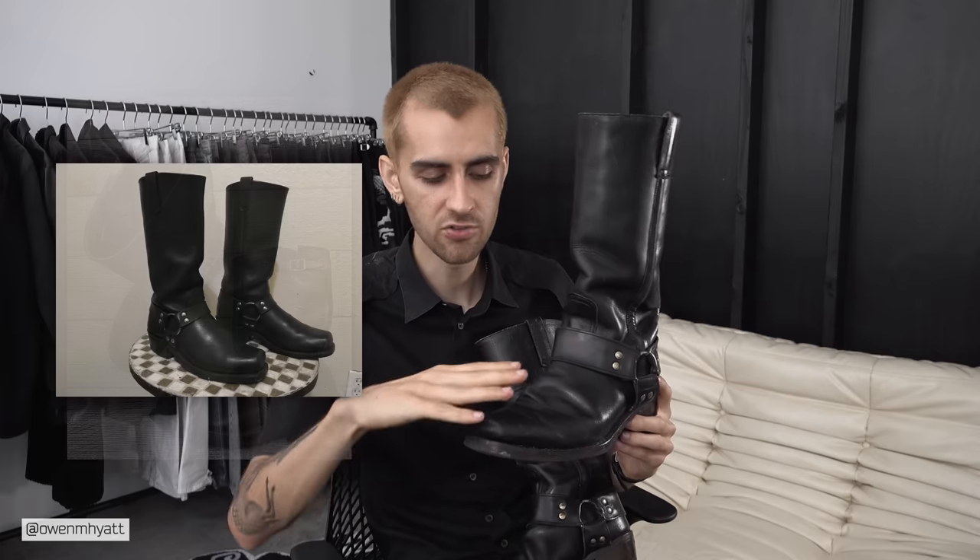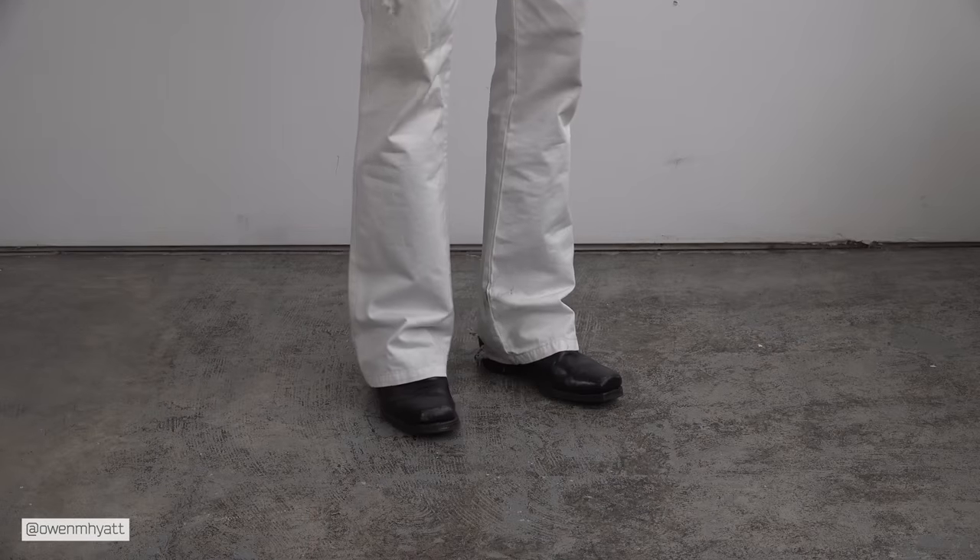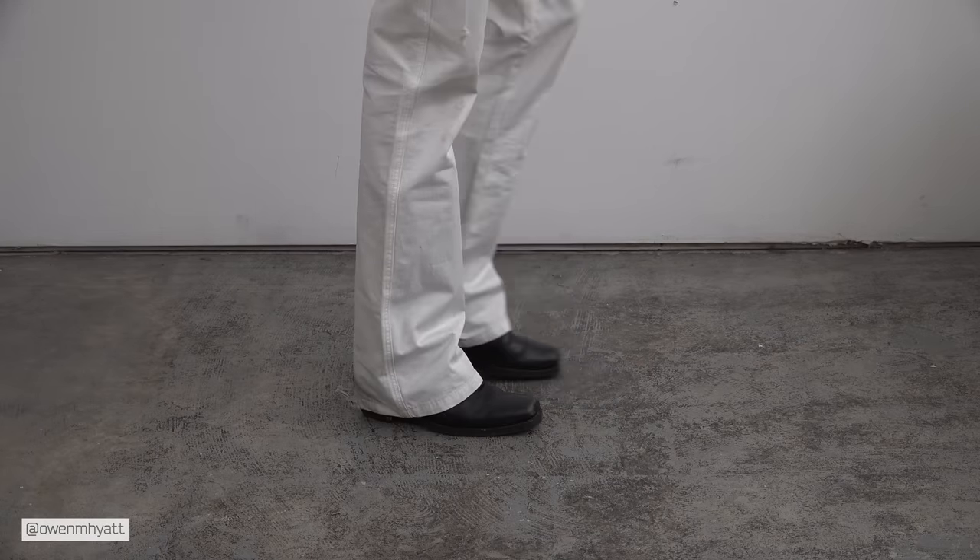Starting off strong with the first pair of boots — it's probably my favorite pair out of my whole collection. I picked them up about a month and a half ago off eBay for around $85-90. It's this vintage pair of motorcycle buckle boots — absolutely stunning. A lot of people call these engineer boots, but motorcycle boots have a slimmer silhouette, similar to a cowboy boot, with either a pointed or squared-off toe and a more exaggerated heel. This one has a really nice Cuban heel.